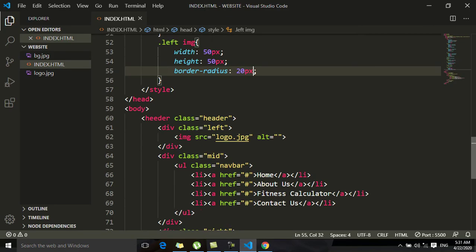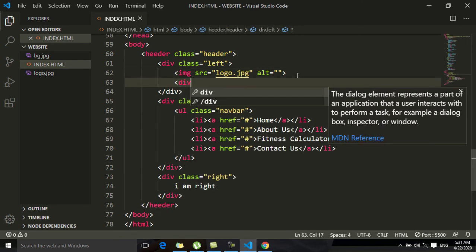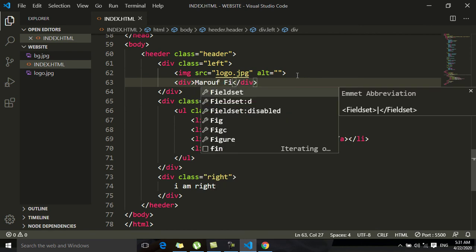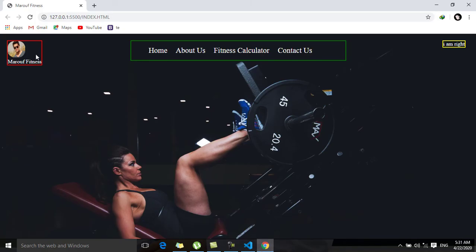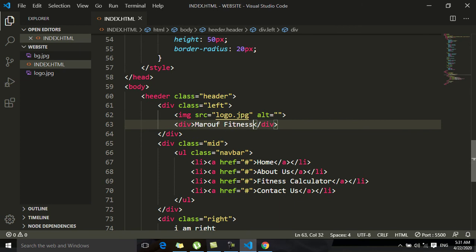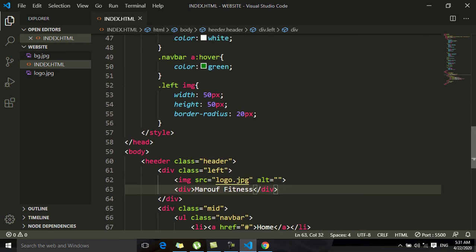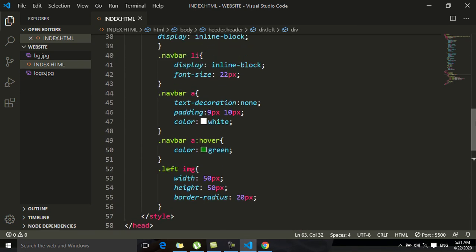And let's add some text below the photo also. To add here, we will just add a div and Maru Fitness here, but I want to bring this photo into the center. As I have mentioned before, in order to bring a photo or something in a navigation bar into the center, we should follow 3 rules.